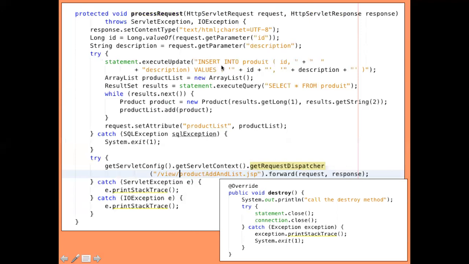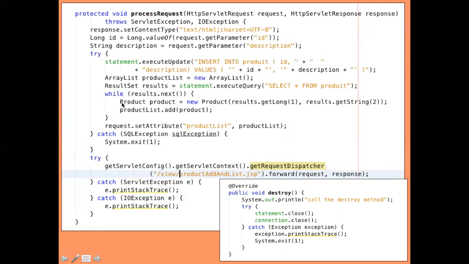Then I start a new product list as an array list, and I execute the query to get all the products in my product table. Thanks to this loop, I get from these results every first and second parameter as a new product. I create a new product, and this product is added to my list.